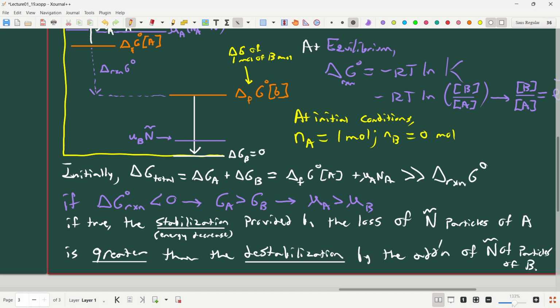So what happens as the system equilibrates is the system loses energy in the A box and gains it in material equivalents in the B box, but some energy is lost because each molecule of B brings less energy to the table than each molecule of A. These are more stable. So what happens is that the A gets depleted very, very rapidly as the B starts to rise up.